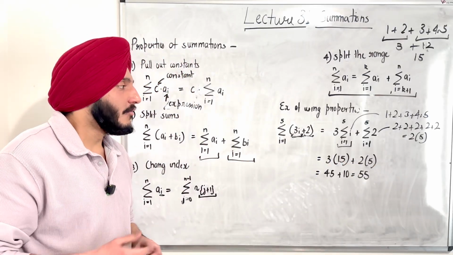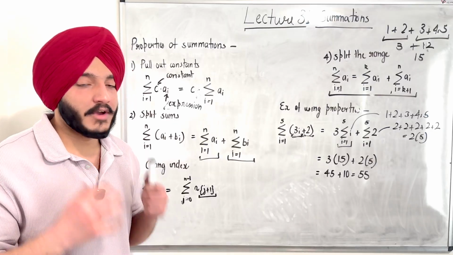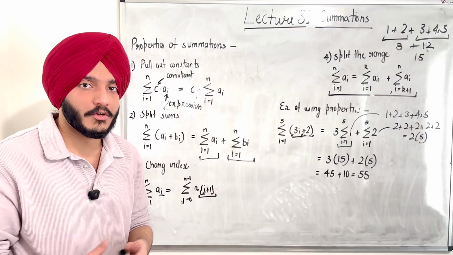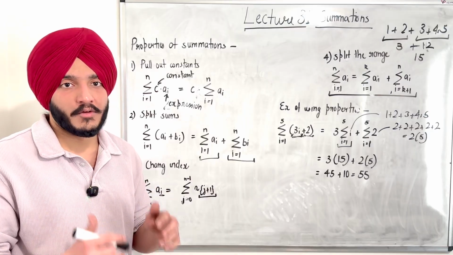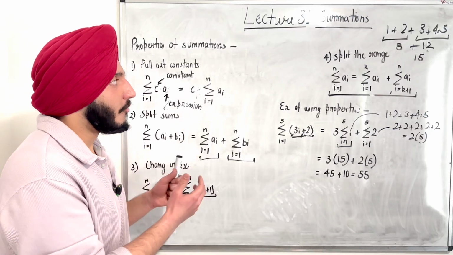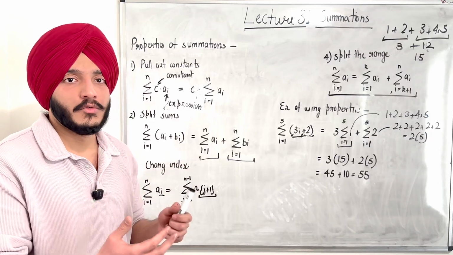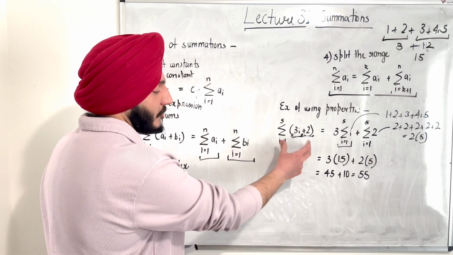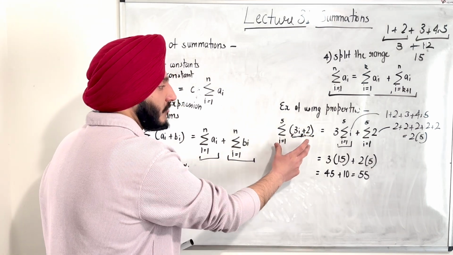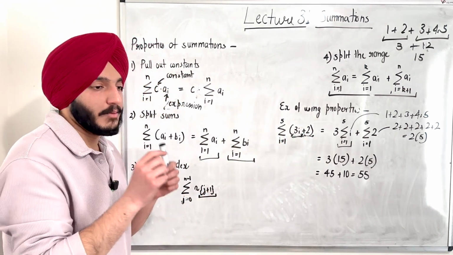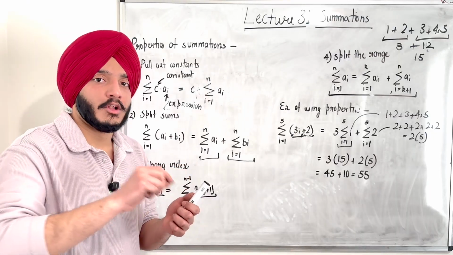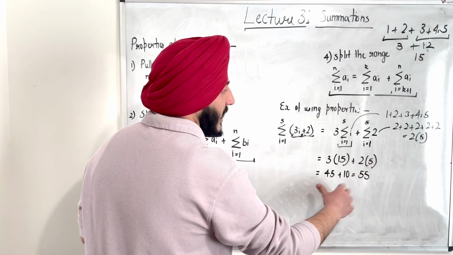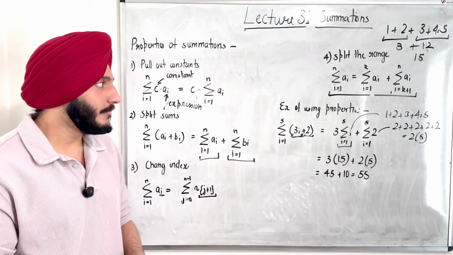So very simple properties to understand, but very important to keep in mind, because if you're given, let's say in an exam, a very complicated sort of a summation, it is very important that you know these properties so you can use them and make things easier for you, right? Like if you look at this situation in itself, it would be very difficult if you were trying to do this by brute force, by just adding all the values one by one. But knowing these properties made it way easier for us to do, right?